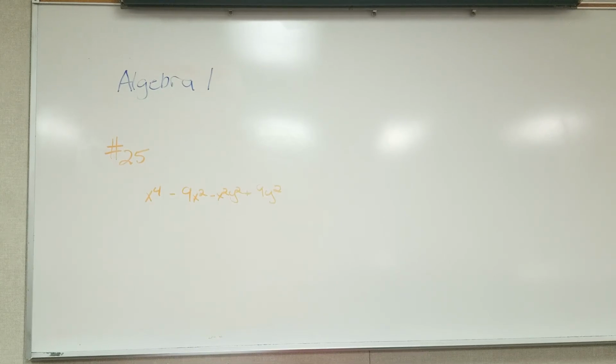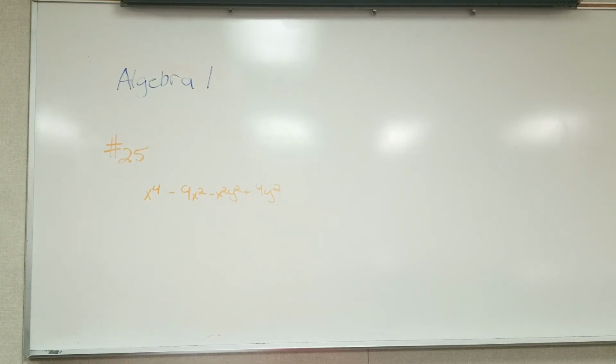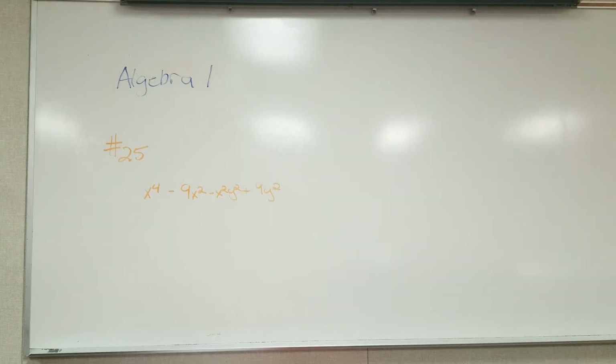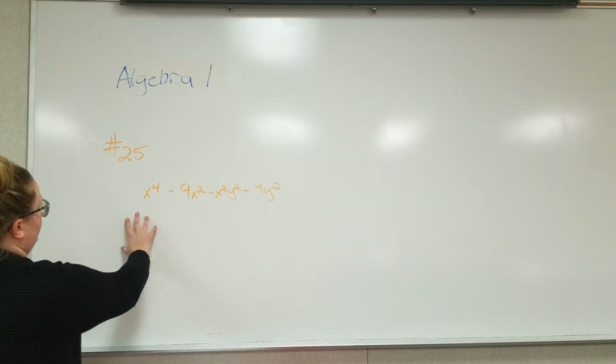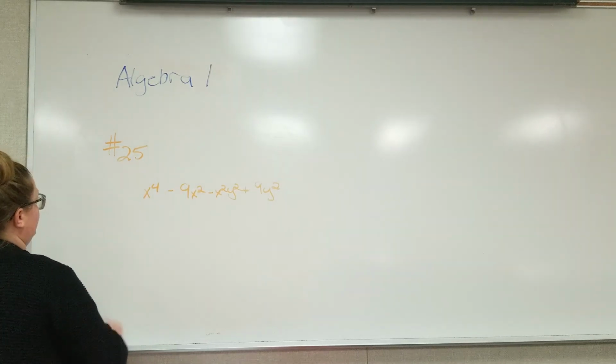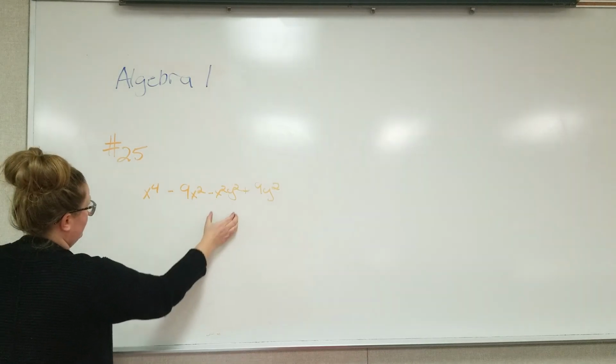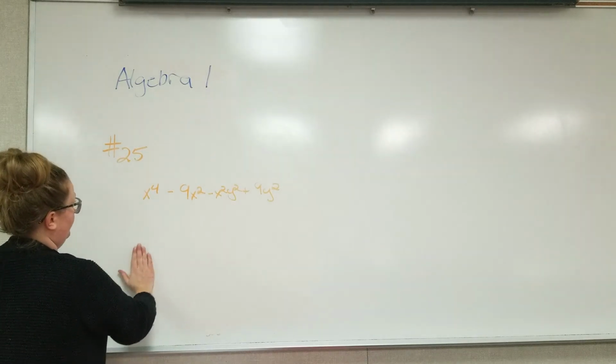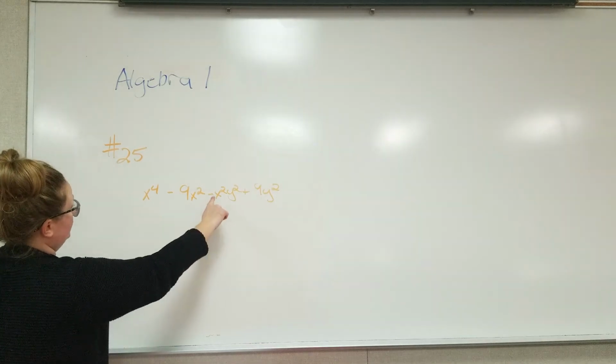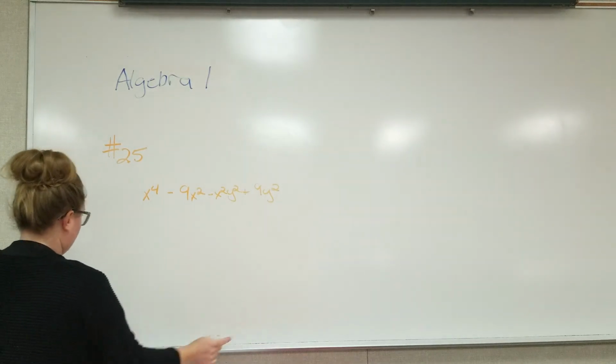Problem number 25, they want you to completely factor a 4-term polynomial. All right, so we'll have to do by grouping again. This one says negative x squared y squared plus x to the 4th plus 9y squared minus 9x squared. I've rearranged it already. I put my x in descending powers of x. Okay, so when you do that, you put your highest number of x and then anything combined and then less. So x to the fourth minus 9x squared minus x squared y squared and then plus 9y squared.